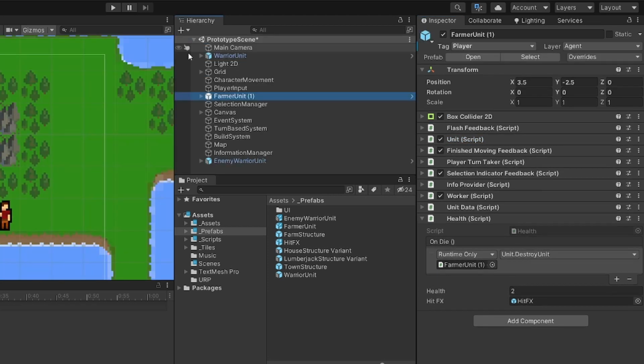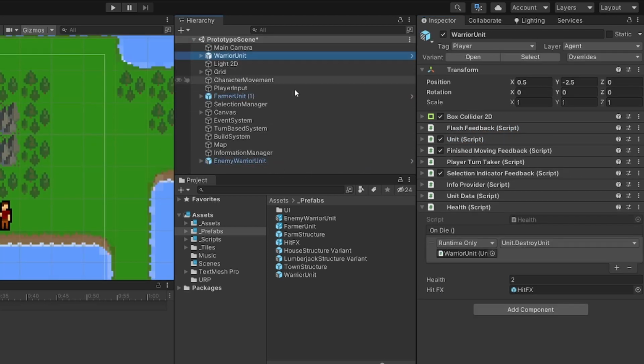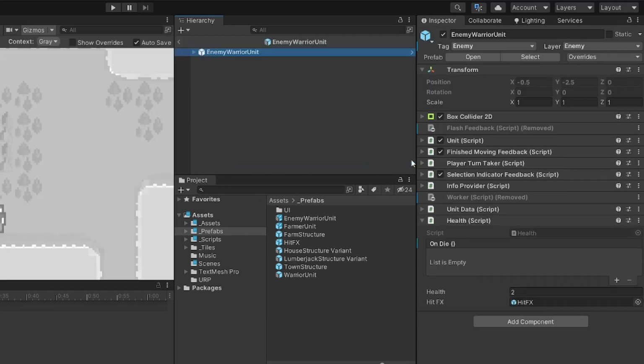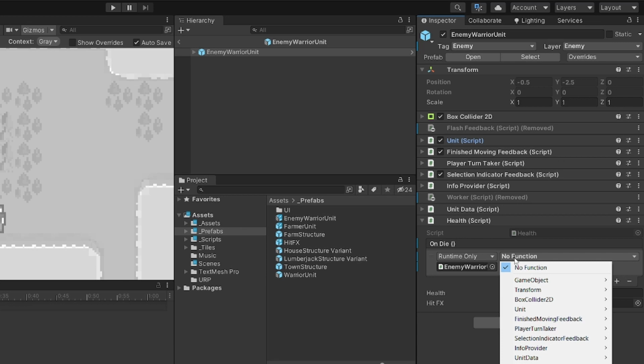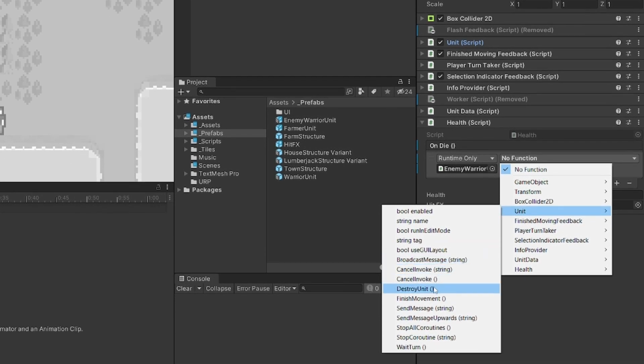Now if we go back, it should be assigned for our enemy as well as for our warrior. All we need to do now is select our enemy warrior unit, and since we have removed this health assignment to the unit because we have removed the unit script previously, let's add here an on die event listener. Let's drag our unit script, and from the functions let's select our unit, and we should have DestroyUnit.